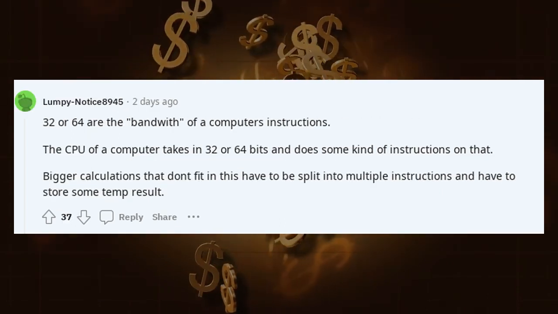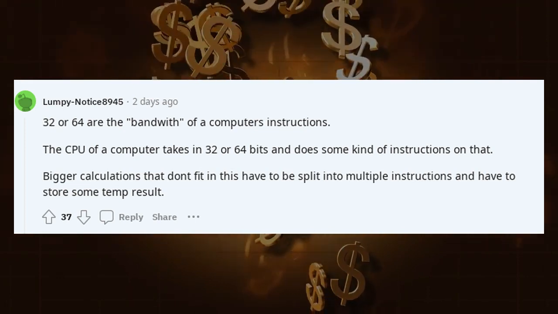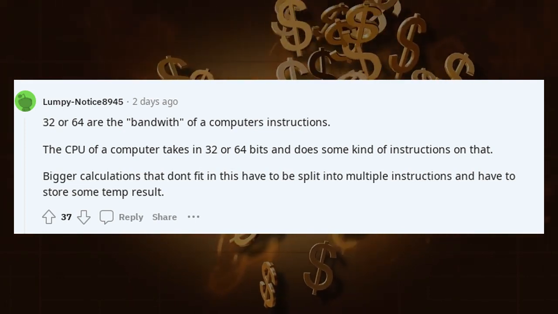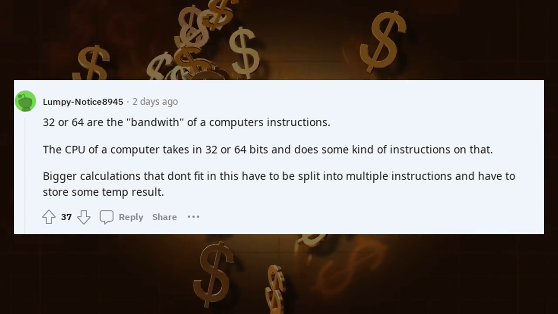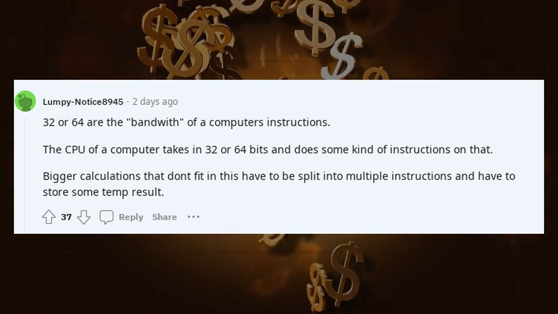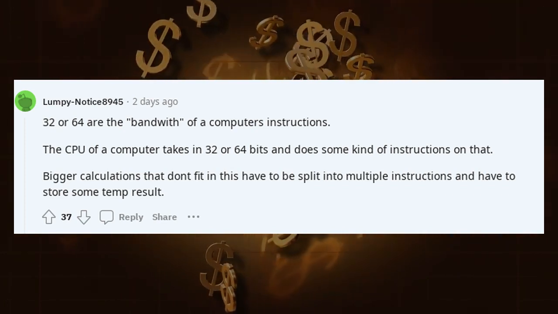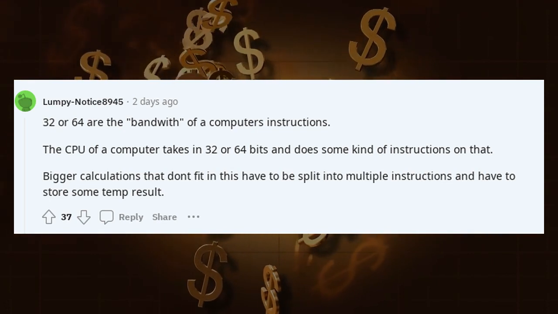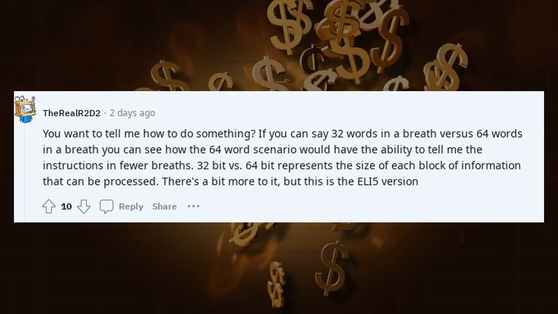32 or 64 are the bandwidth of a computer's instructions. The CPU of a computer takes in 32 or 64 bits and does some kind of instructions on that. Bigger calculations that don't fit in this have to be split into multiple instructions and have to store some temp result. You want to tell me how to do something?